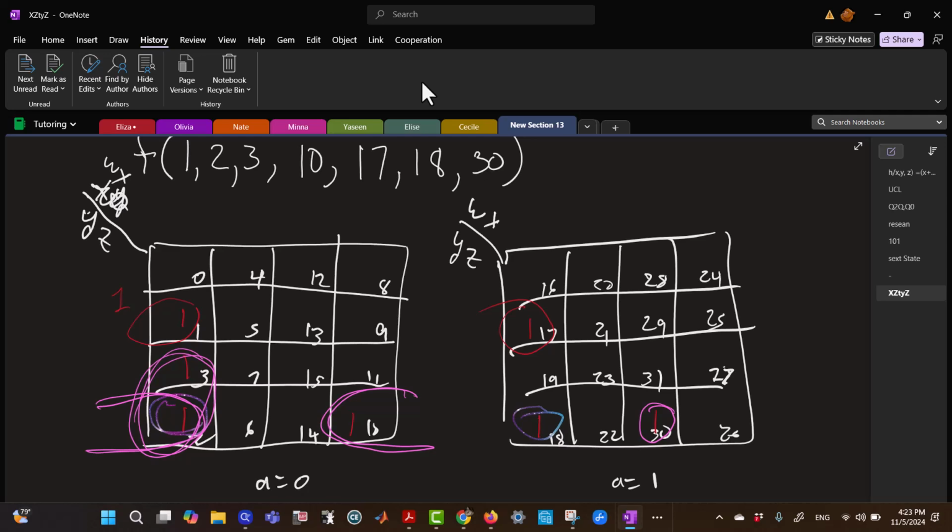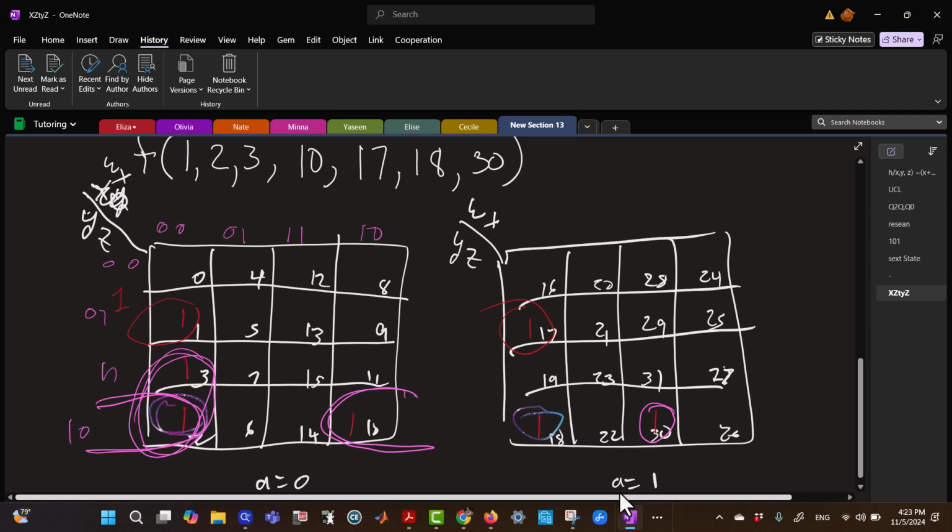And then, so for that red group, oh, I didn't put my 0, 0, 0, 1, 1, 1, 1, 0, 0, 0, 0, 1, 1, 1, 1, 0. So for this red group, what they have in common, notice they don't have A in common. So they won't have an A because A is 0 here and A is 1 here. So I can just look at just one of these to figure it out. And other than that, it's just a singlet, it's all by itself. It would be W bar, X bar, Y bar, Z.